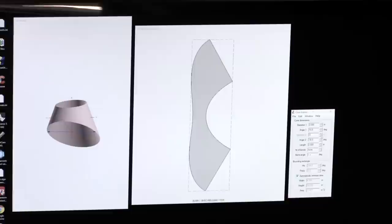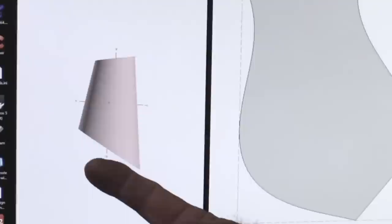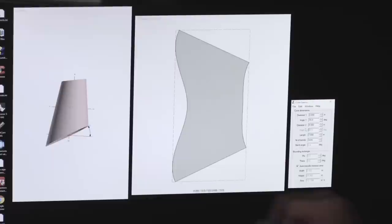And if you want to change like that angle, take it from this attitude, put it in that attitude, you just come back to your angle field and take out a minus, make it a positive, and there's your finished shape. The nice thing with a cutout shape is you can print it out on your printer, you can tile it, you know, you can make a full-size pattern out of it if it's bigger than a regular sheet of paper, or it will also put out a DXF file, and that's what I need to be able to take to my plasma table and cut it out over there.